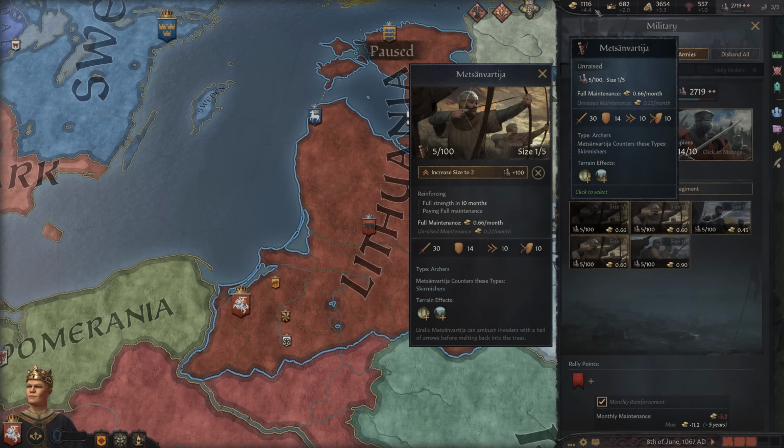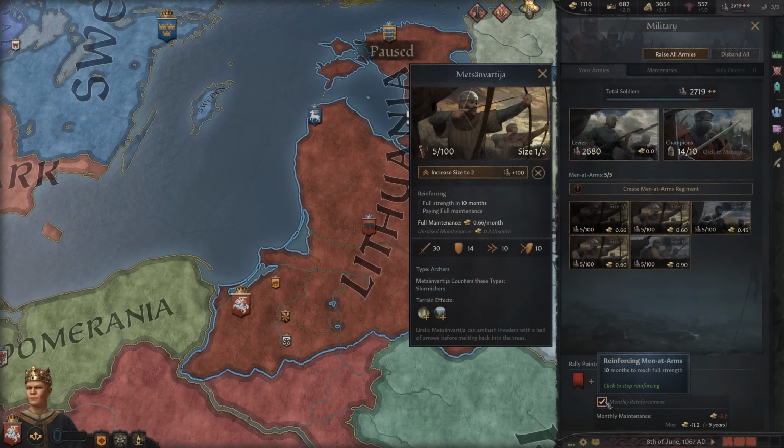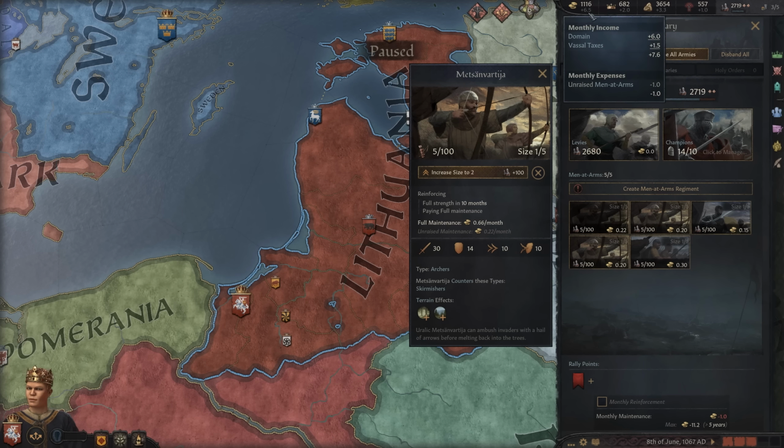Is this dragging you into negative right now? Well, then stop the monthly maintenance of them. Watch what happens when I do this. Jumps back up to 6.5. So make sure you're looking at military immediately after you make that transformation, because you might just be draining money right now in a situation you just don't really need up front.